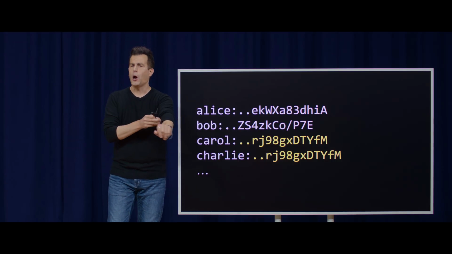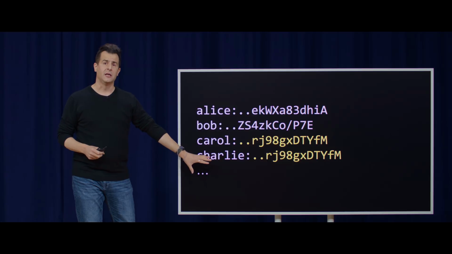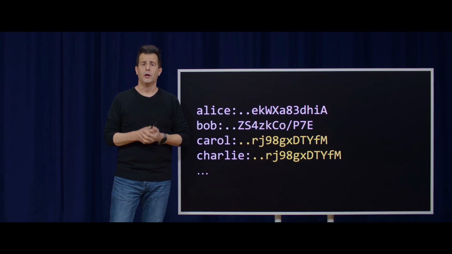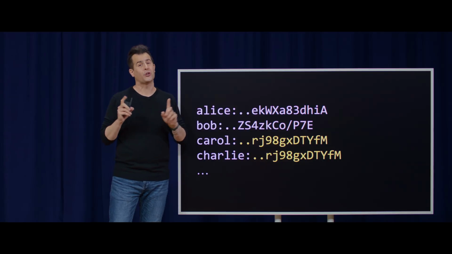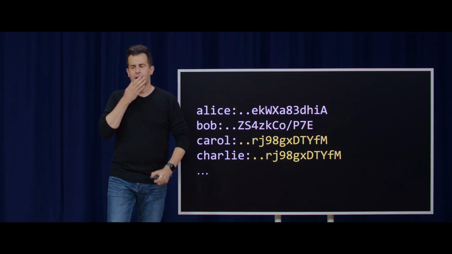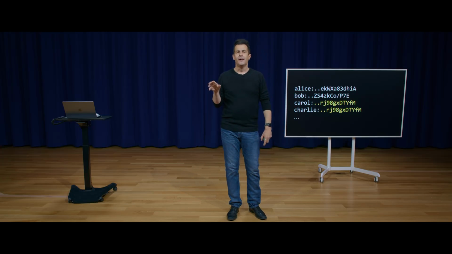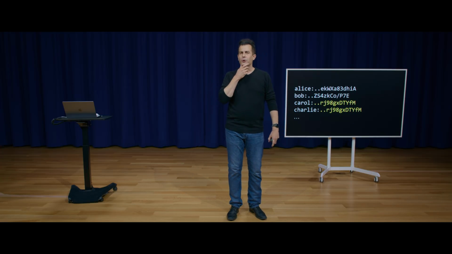So this is a common problem, and we only have 4 users in this database. You can imagine having many more. Odds are some of us are going to have the same passwords. In fact, without raising your hands or admitting to this for the whole world to see, do any of you have a password of 1, 2, 3, 4, in some website or app? Maybe a little harder, 1, 2, 3, 4, 5, 6, 7, 8. You know, something very simple like this.